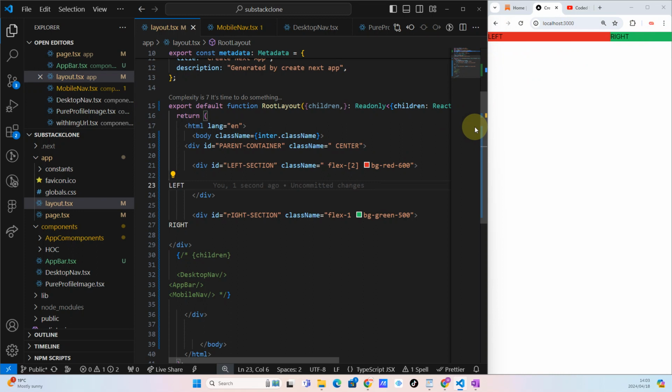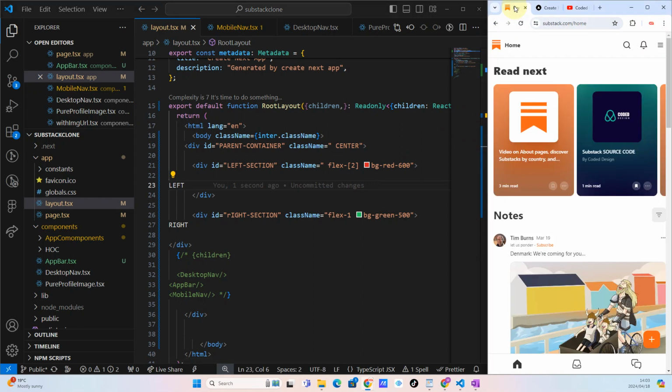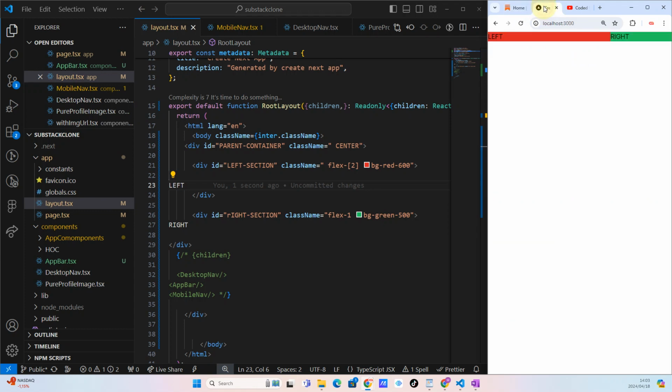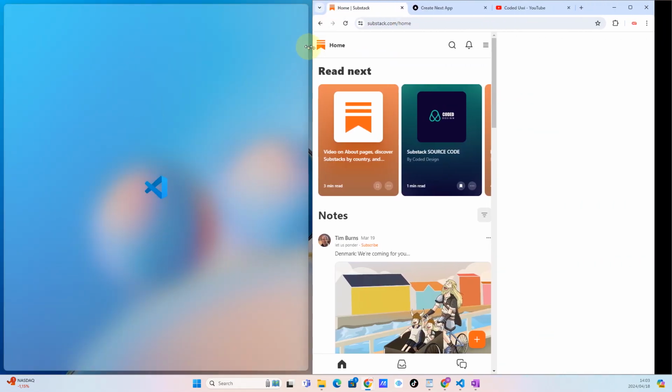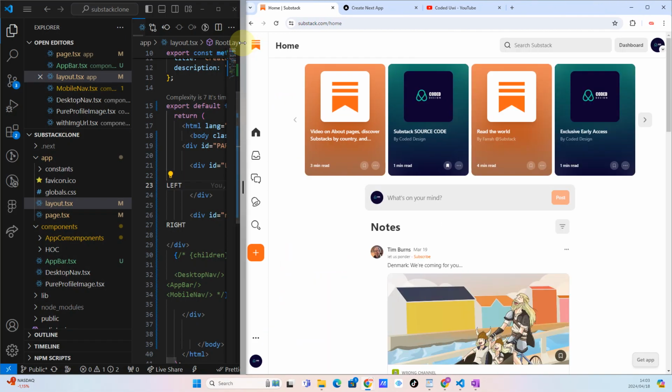So for now, let's go back to our layout. What is it that we want to achieve? We've got something on the left and something on the right. That was the only thing we want to achieve, right? Yes. And another thing: what is on the right is not going to be that big.